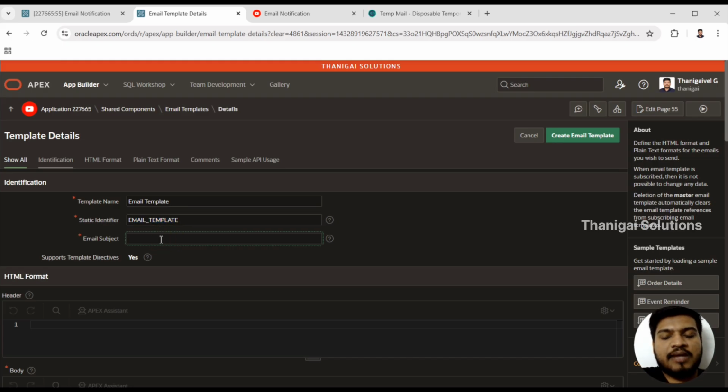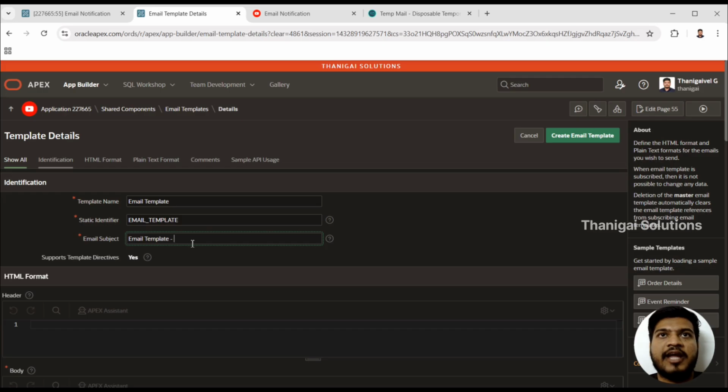For the subject, I'm going to mention some subject, like email template, and we can give some name or something. This is the static one, since the text we have just entered is static. Suppose we need something dynamic, for example, the user name in a subject, or registration successful for this user, where I need to mention their names dynamically. Then instead of hard coding, I need to achieve that dynamically.